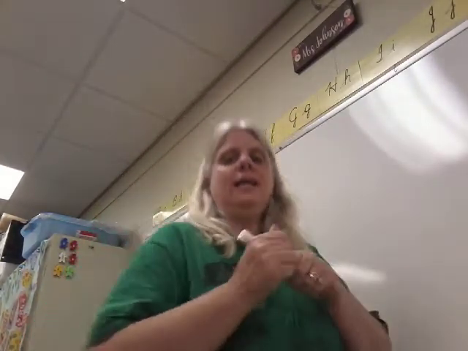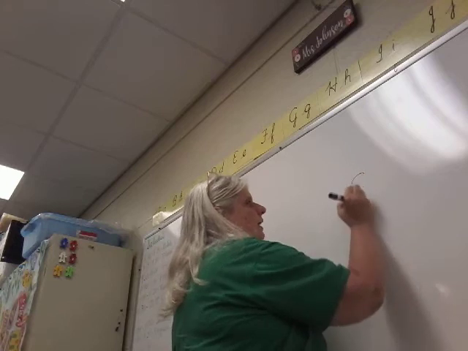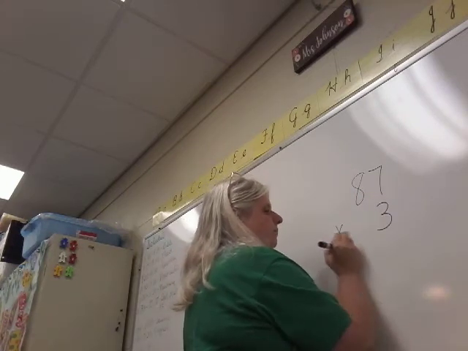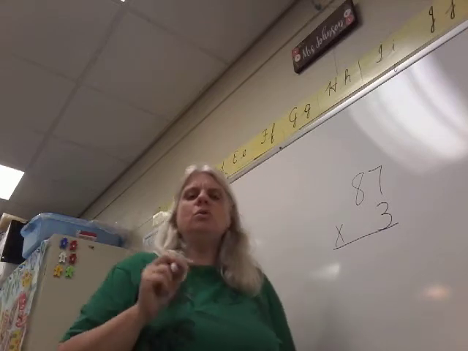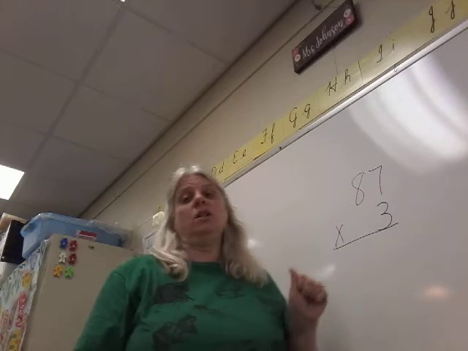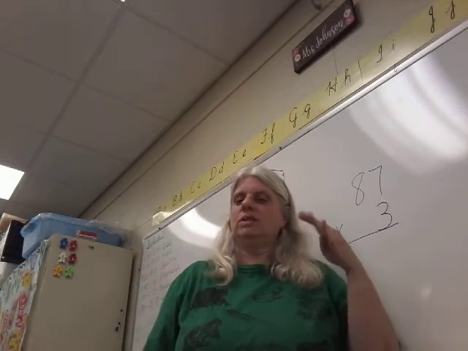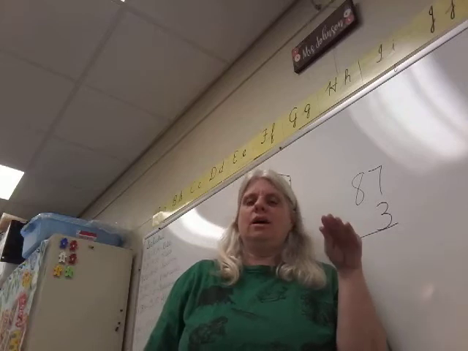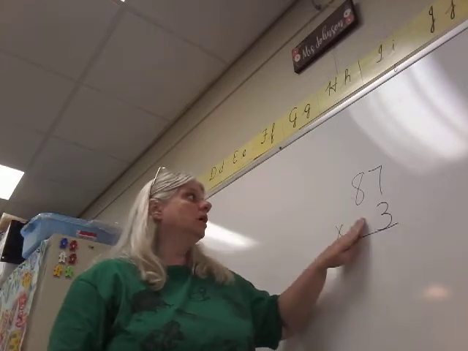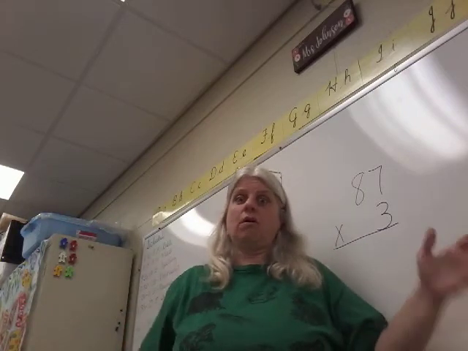Okay, very good. All right, let's go ahead and look at an example, shall we? So let's do 87 times 3. What we're going to do is round the 87 and leave the 3 alone, because you want to be able to round in your head and not be way off. If you rounded both factors, that would be a huge problem and your number would be crazy wrong.